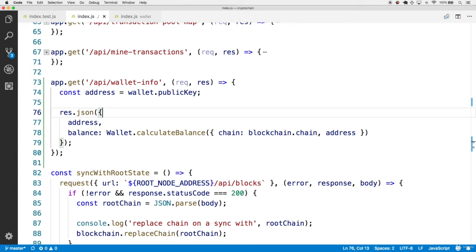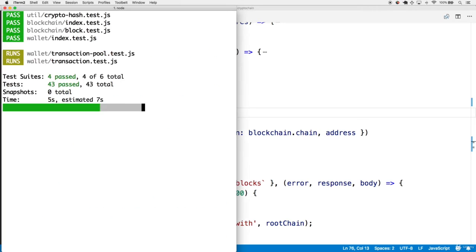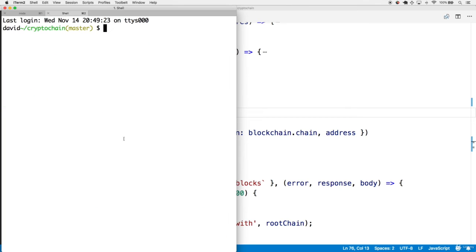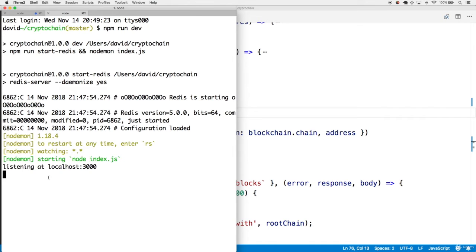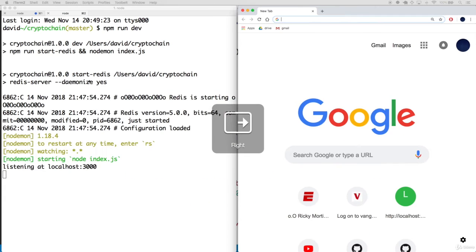Let's start up the application and test it out. In the command line, fire npm run dev, so feel free to have the test runner going on in the background. But in another tab or another window, fire npm run dev until you see that nice familiar message of listening at localhost 3000. You can either go to the browser or Postman, but let's go to the browser since we haven't done that in a while.